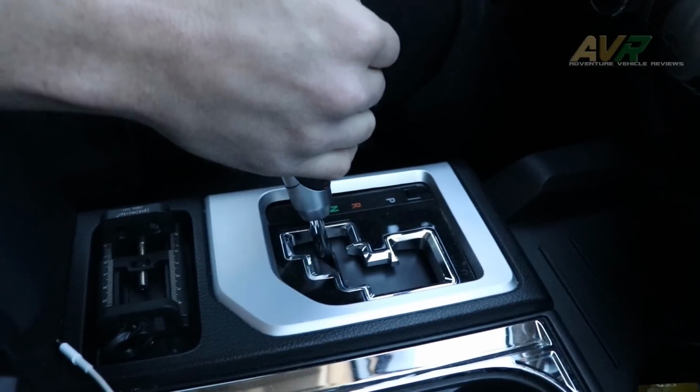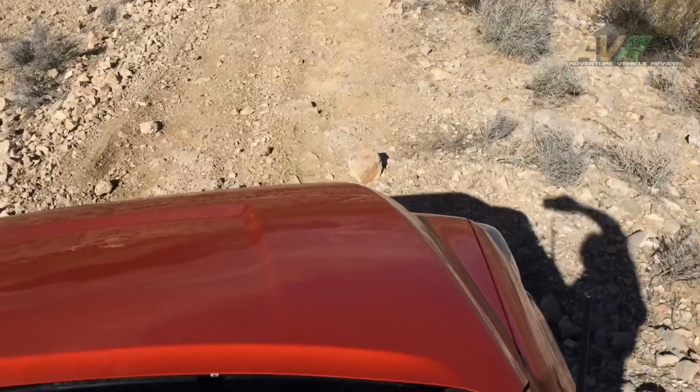Four-wheel low was required to go uphill, and we're going to use four-wheel low on the way down. Now, this TRD Pro doesn't have a hill descent mode or some type of control like that that's going to control the wheels as they go down a steep grade. So what we're going to do is use the manual shift mode in the truck. We'll move it over, pull it back, put it in first gear, and I should be able to stay off the brakes most of the way down, if not all the way down. It'll work.